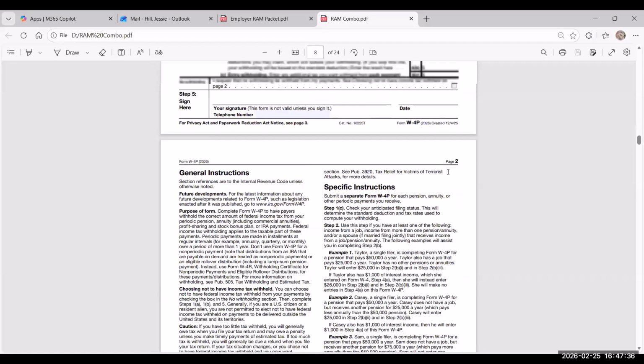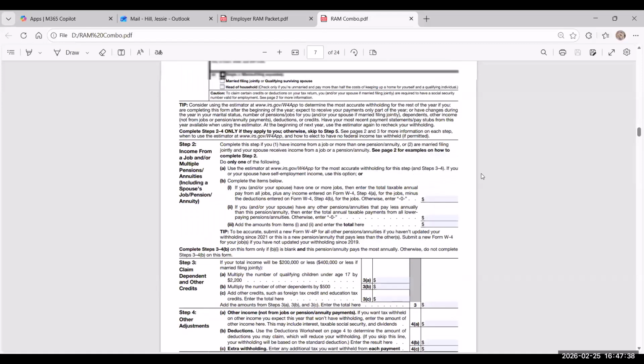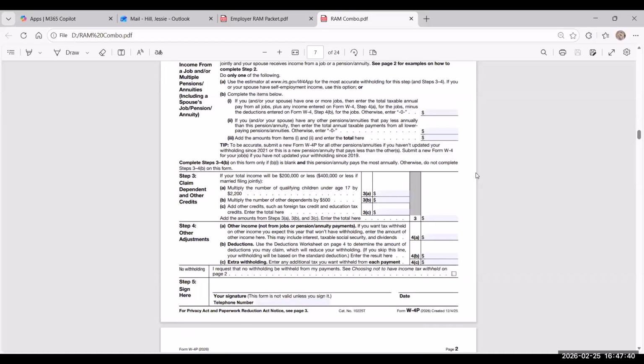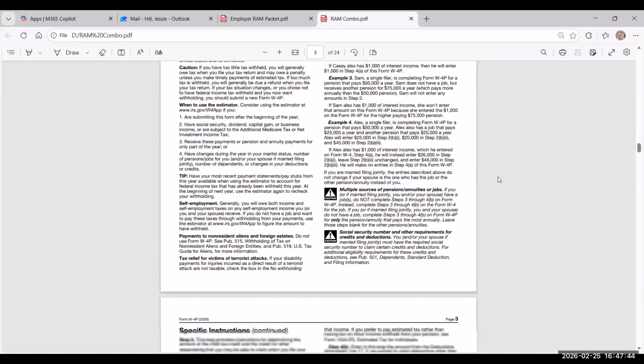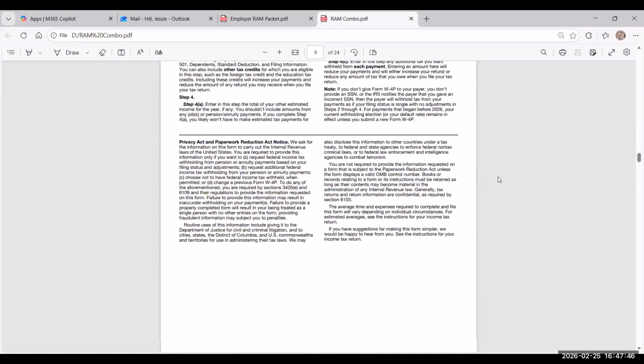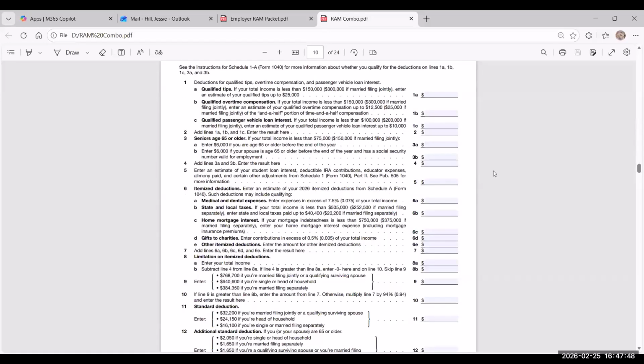So this form is a good few pages long. It is an IRS form, as you can tell. It's kind of wordy. So the second page is basically just information, as well as this third page. And then this final page is a long deductions worksheet, none of those pages are required. Simply the first page is required to be completed for our purposes. Ultimately, the member is responsible for their own tax liability as well. So that's why it's really important to be referring them over to tax advisors or accountants to get the most accurate information.